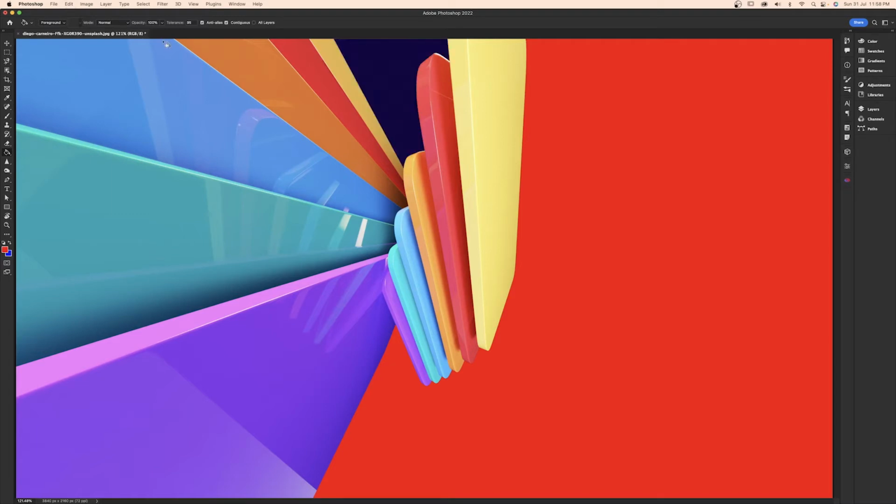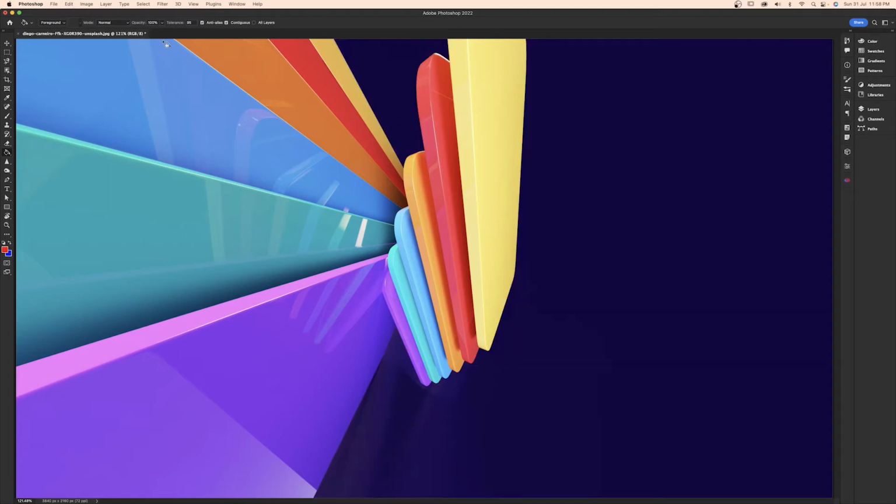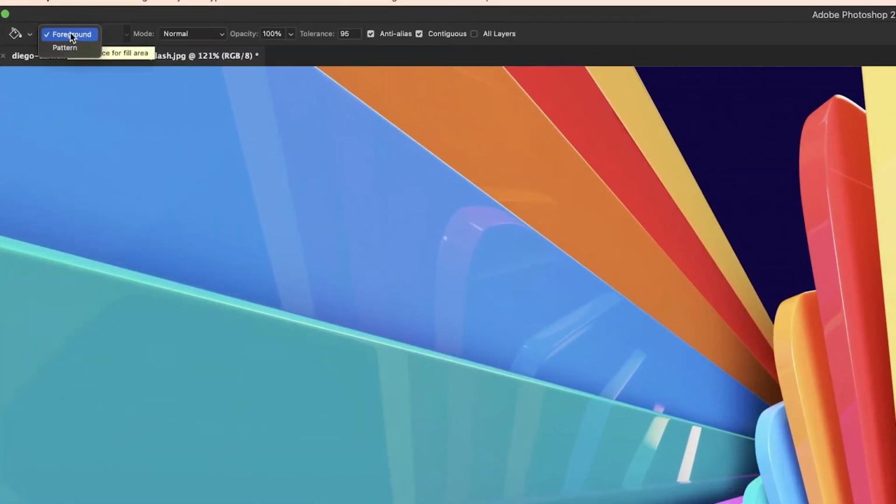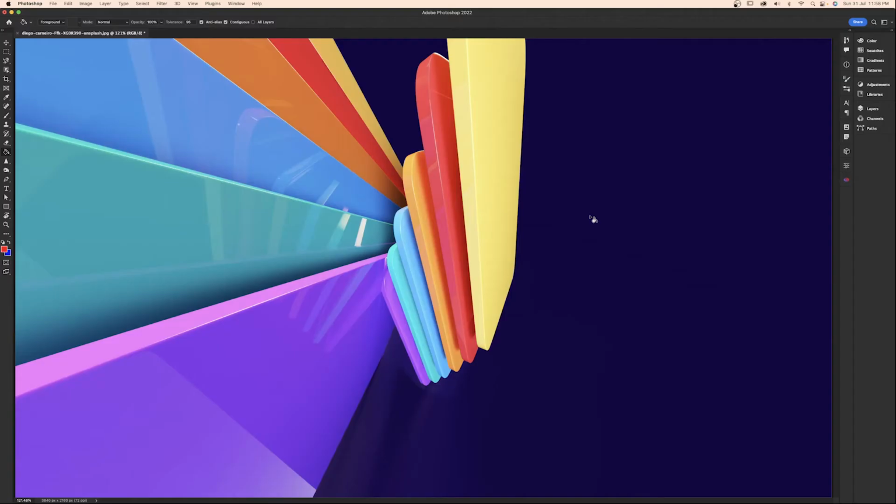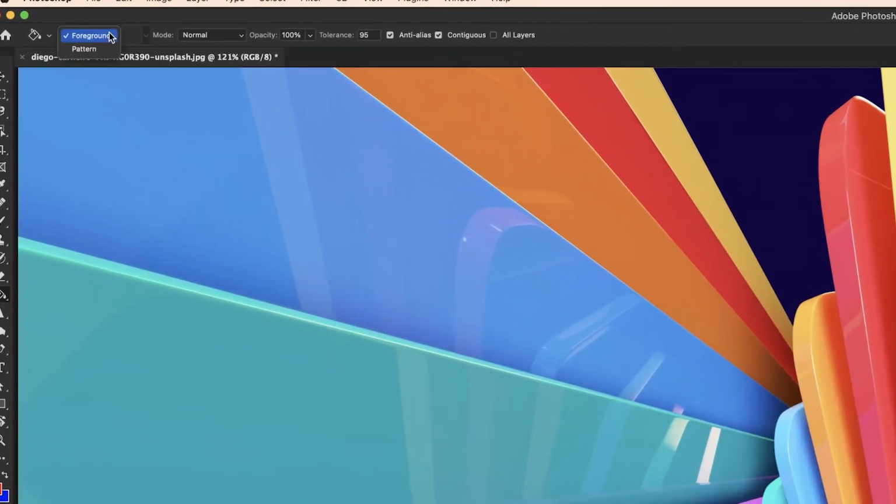Now let's learn about more options of this Paint Bucket tool. Then there is one more drop down, and that is foreground and pattern. If you want to just replace the colors, then foreground is best. Simply select the color and click over the area which you want to replace. Or if you want to use any kind of pattern, you may use your custom patterns or default patterns.